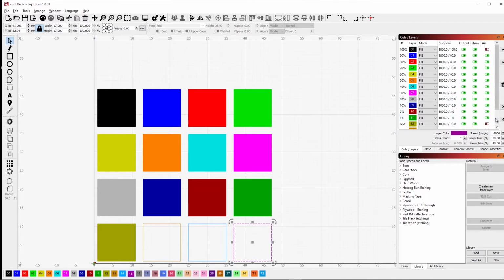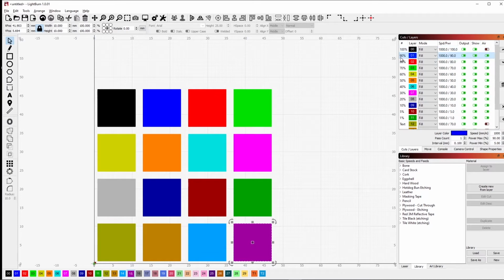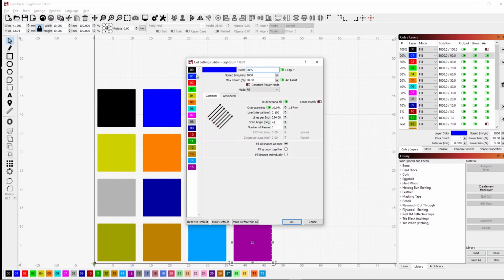Now these last few layers were just set to line, so I'm going to go ahead and set those to fill. And then we can go through and get these all set up the way that we want for burning. I'm going to use a 90-degree angle on that. We have 1000 and 100. Those are the main parameters that I want to have set. I guess I can keep this open. I don't have to close it every time. So we've got 1000, we've got 90.